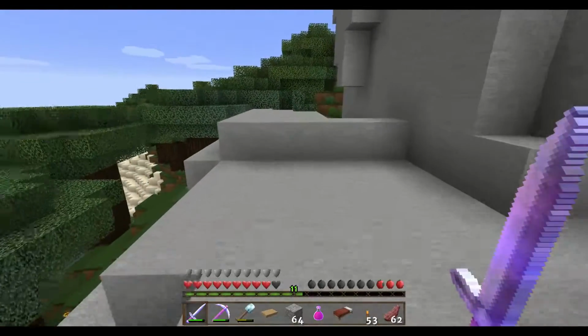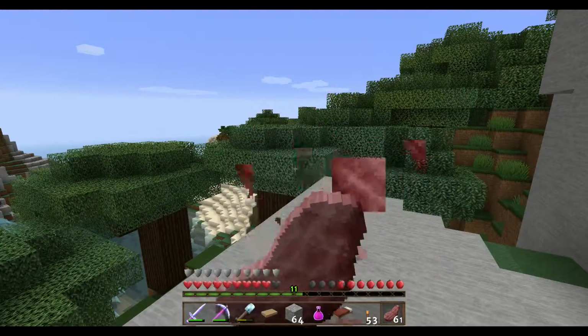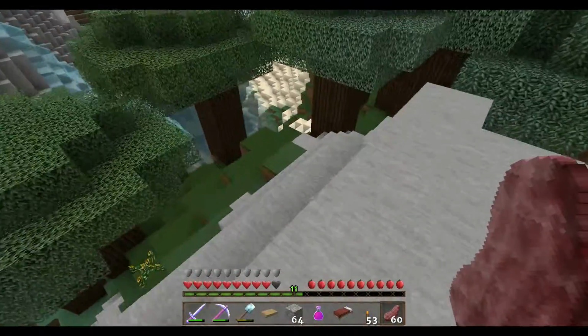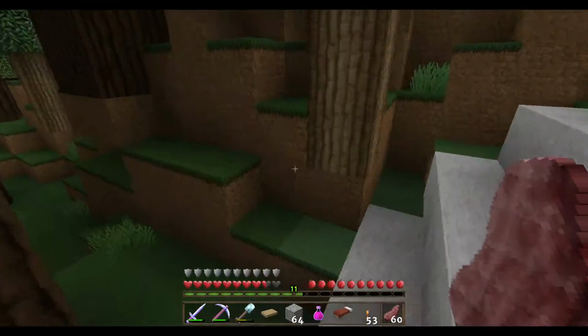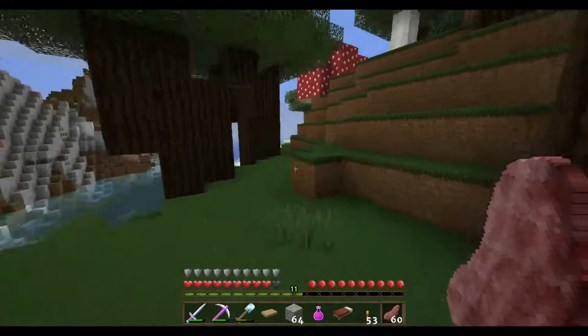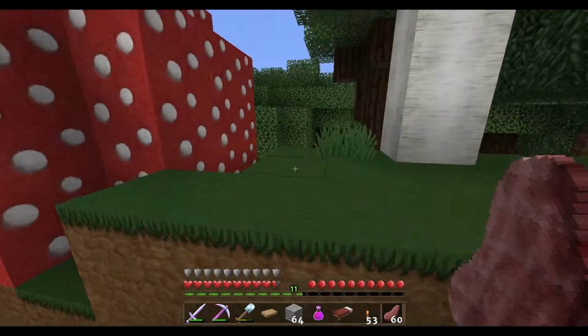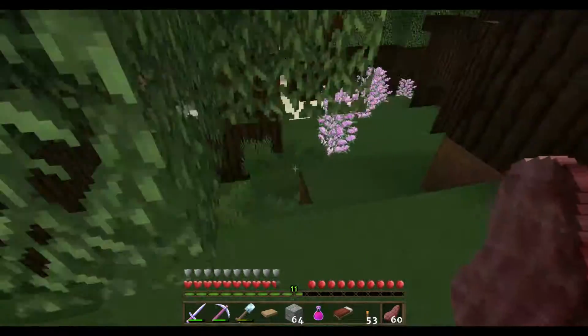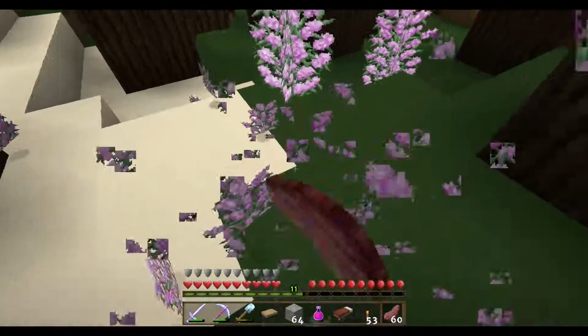Okay, now that we're in the middle of the day, let's have some breakfast. I'd really like to get one of these little guys right here. Let's do this. Let's, oh, fricker. Let's get inside of here. This is a roofed forest. These are cool. Let's go down here. Take any flowers that we can find. These are cool.